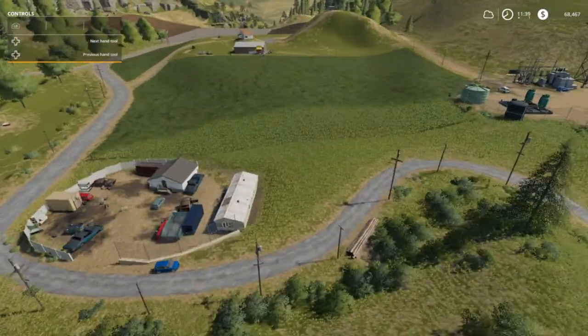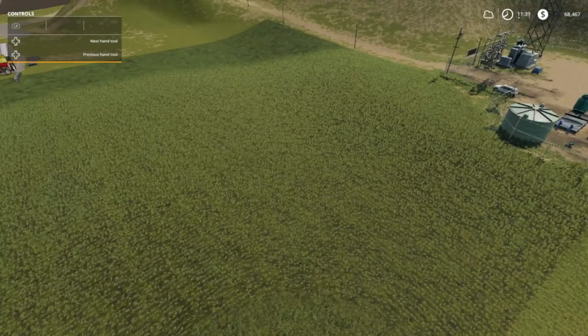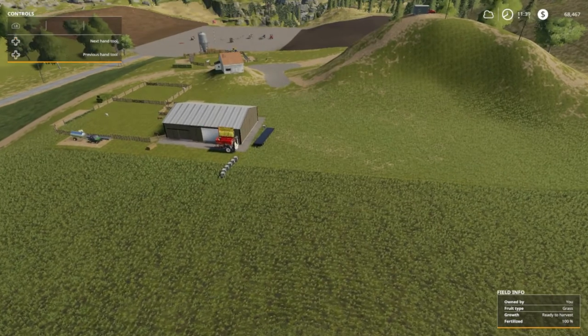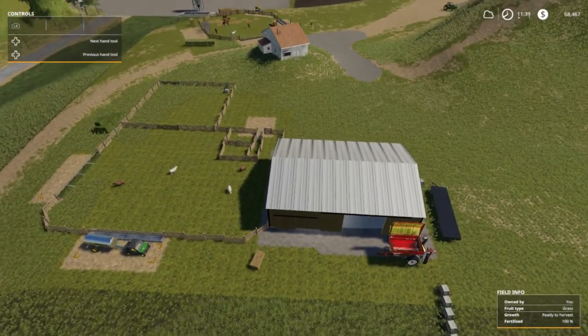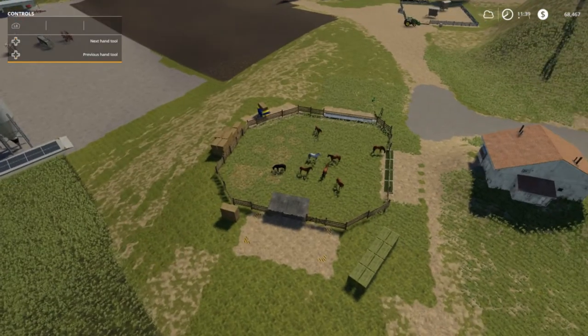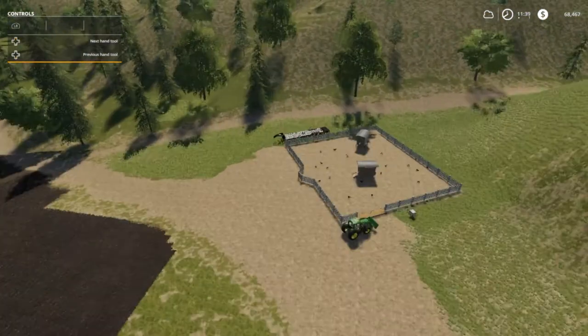Also, check out our grass field. We got to mow it, so it's probably going to be the next episode on that. I got some fertilizer bags I got to reload. Our sheeps are doing good, and our horses are doing good. And we got our chickens over here.